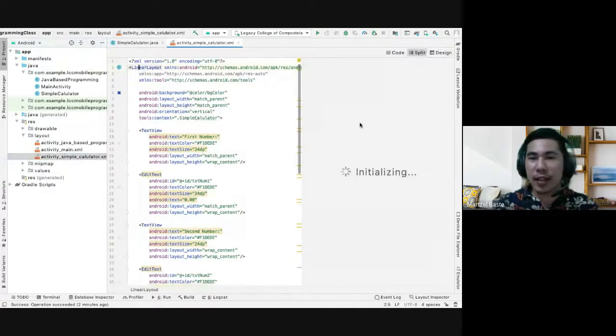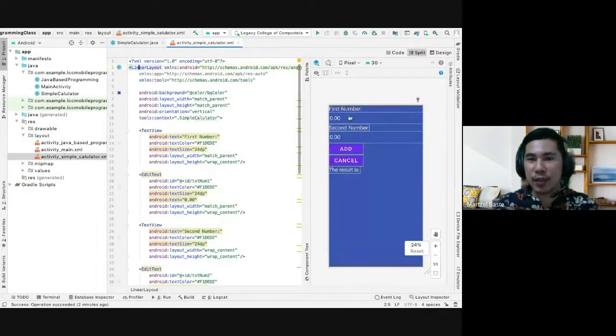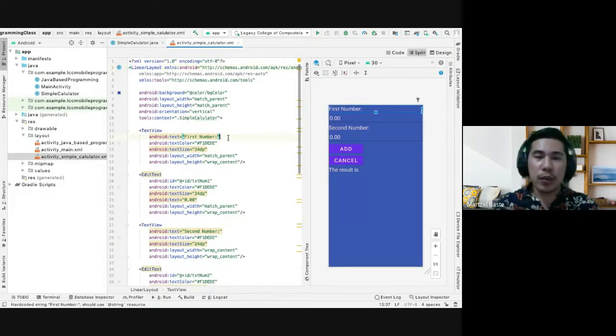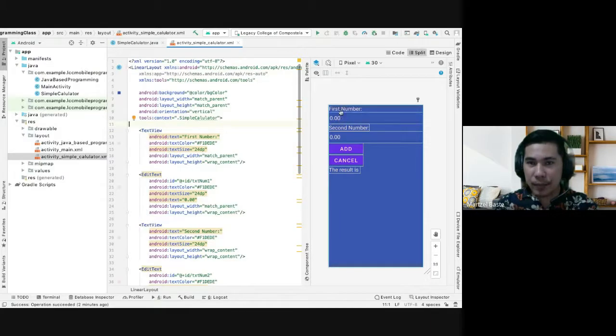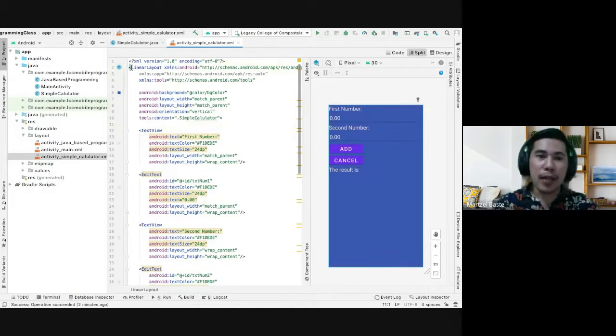sa atong simple calculator is again, medyo dili siya okay ang ihang placement, no? So what we do or what we can do here is that we can actually nest, okay, linear layout. So i-partner nato si first number and si edit text view as horizontal, same with second and kani as horizontal, and then kani pod horizontal po dato ni, and then as a whole kani si linear layout himo na to siya as vertical. So this is how we should do it.